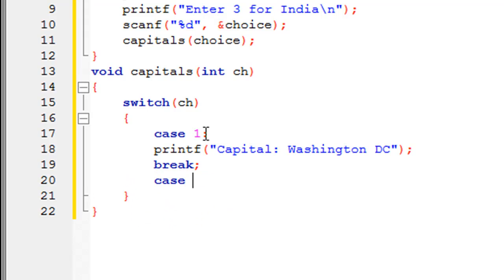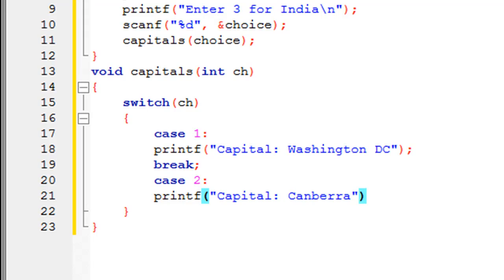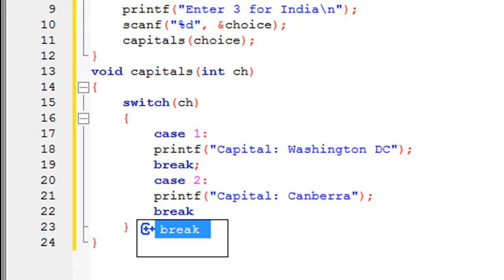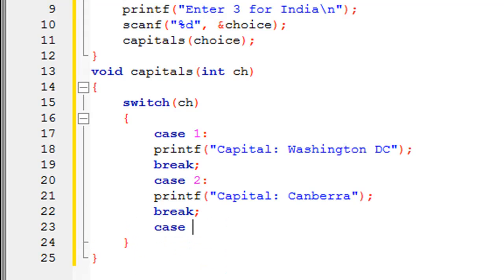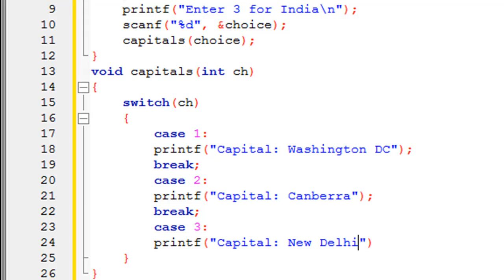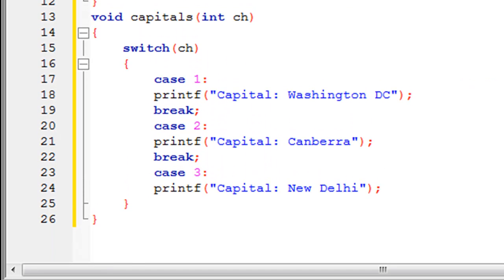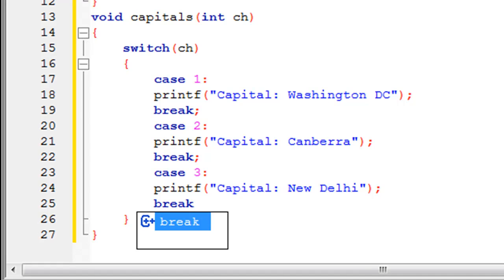And then on the next line, I'll type in case 2, and if this is the input that's provided by the user, then we have to display the capital for Australia, which is Canberra, and I'll put a semicolon to terminate this statement. I'll type in break to get out of the case, and the third case for the switch is going to be if the user input is 3. And if that is the case, then we have to display the capital of India, which is of course New Delhi. That's the place where I stay. And you have to put in a semicolon to terminate this statement and a break to terminate the case.